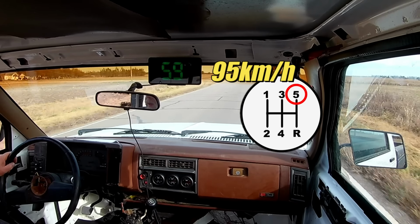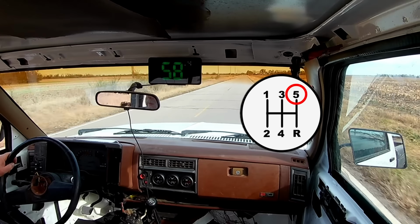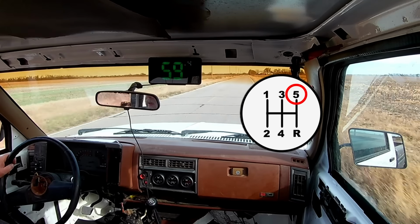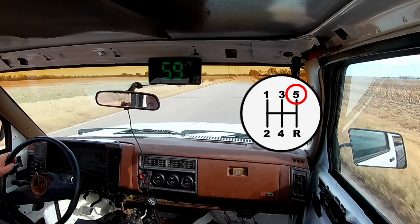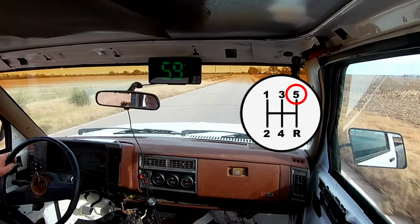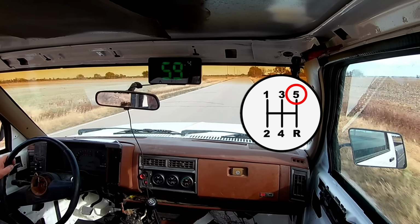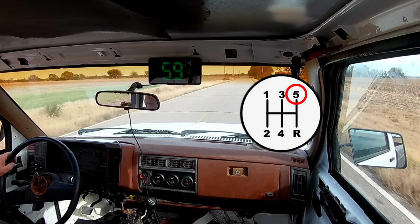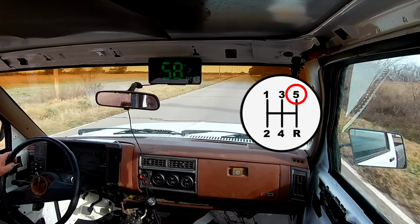Anyway, at 60 miles an hour, this truck feels great. It holds the road pretty nice, and it doesn't rattle too much. You know, this truck was built in the 1980s, and there's very little plastic used in its construction. Pretty much everything is cheap stamped steel. It's a very simple truck that doesn't require specialized tools to work on. The only real drawback with this diesel conversion is the injector pump is hard to work on given the way the engine's placed in the chassis, but it's not impossible to get to, so that's good.